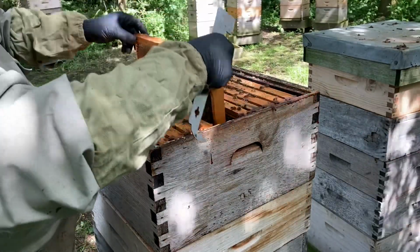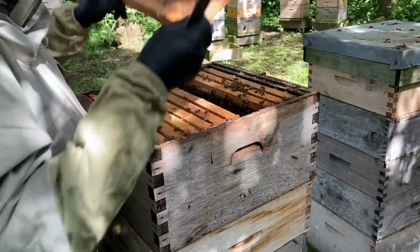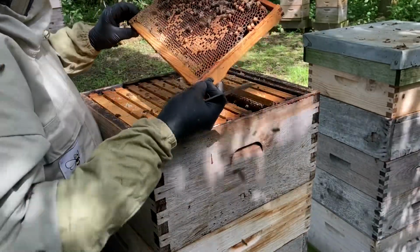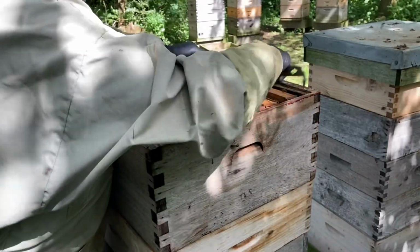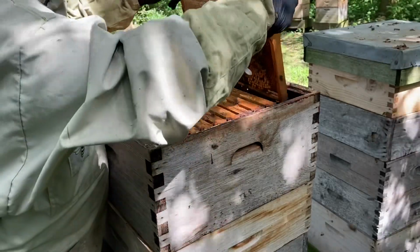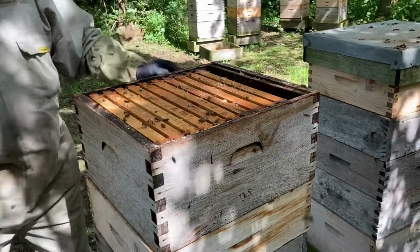And you're not finding any queen cells. They don't always build them. Everyone I've done today so far has had queen cells, but not the one I decided to record. Anyway, it doesn't matter, because the idea is to show you how I leave the hive after I've checked the queen cells. No queen cells in this one, the first one today where there hasn't been. Sometimes they think it's a really good young queen down below. She's maybe giving off enough pheromone to inhibit the cell building, even separated by 3 supers.